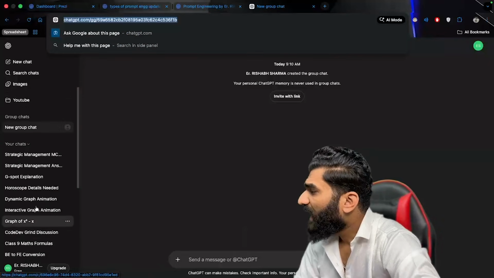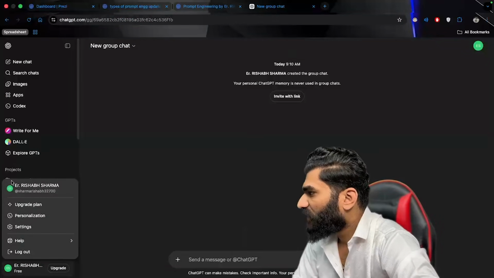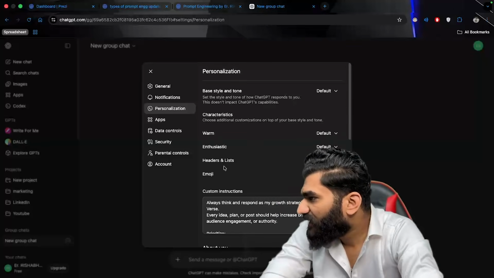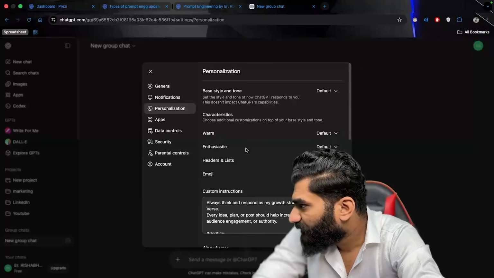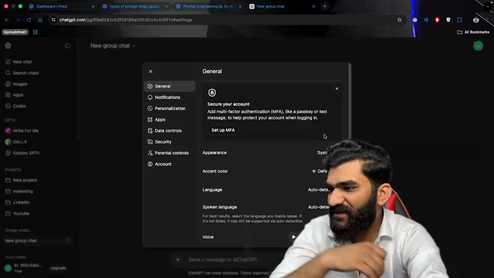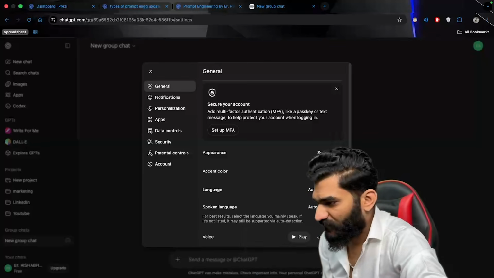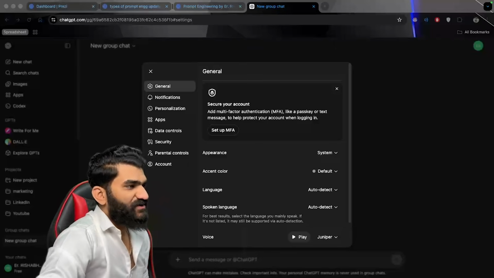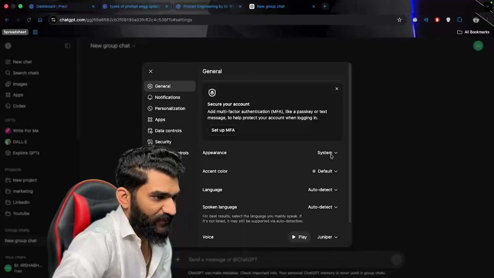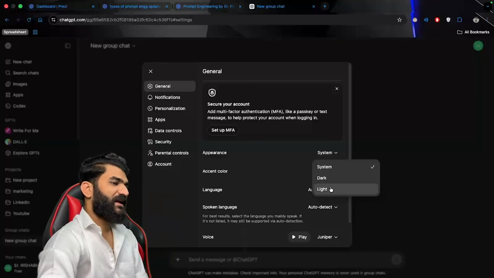Now we have your section over here, personalization. That is the important thing. Okay, so we have this personalization over here, right? First of all, let's open general. In general settings, what we have? Just give me 1 minute. In general settings we have appearance, that is, will it be a light theme or dark theme?